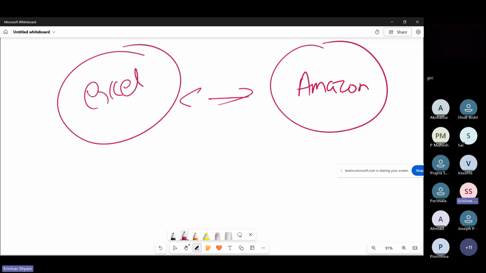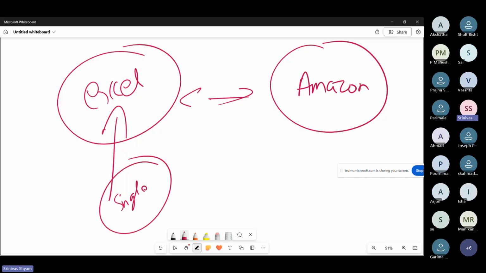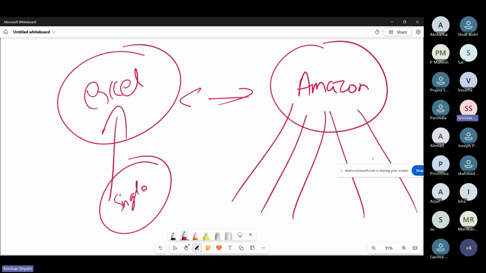Standalone, exactly. Excel is used by a single person. Now we have sharing and all, but that is also cloud shared when you run Excel online. Just consider the Excel we had a few years back, with a single person using it and no sharing. But with Amazon, multiple people are using the same application at the same time.